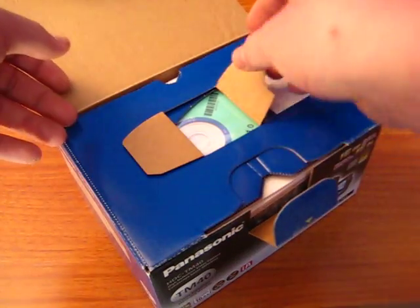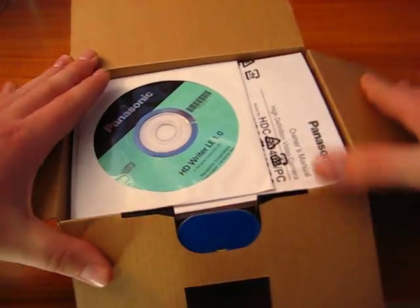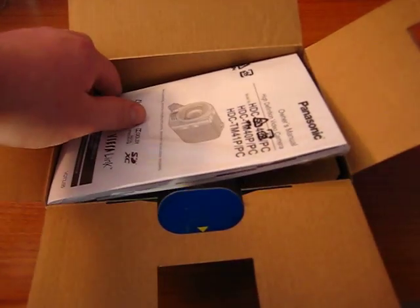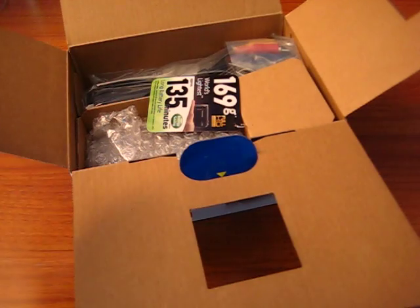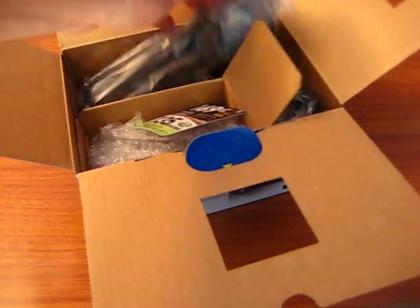When you open up the box, the first thing on top should be a disc. It's the Panasonic HD Writer. It's an editing software. Next you have the owner's manual, warranty guides. Save the camera for last.